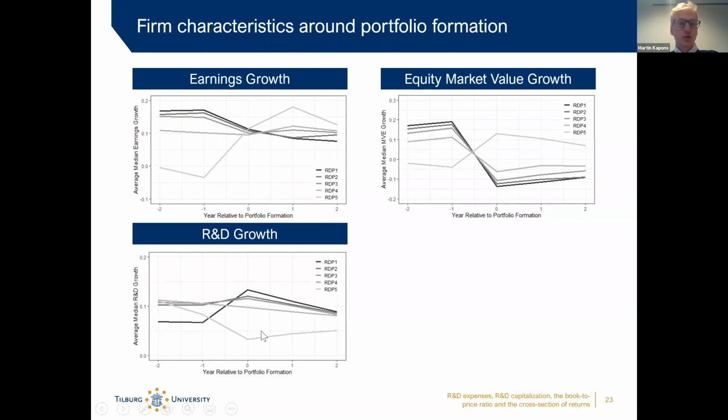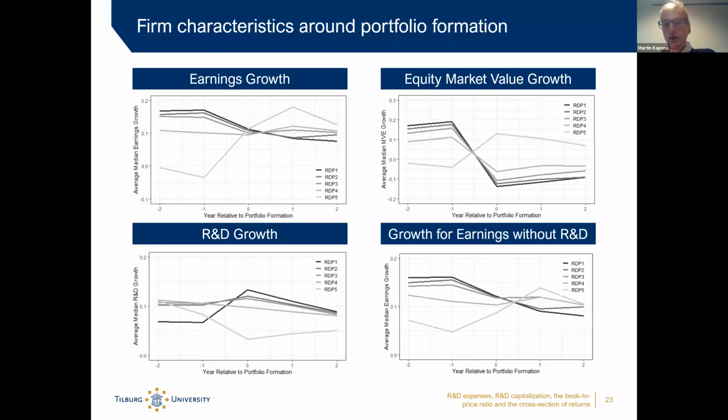The other one is that actually these firms experienced some payoffs with regard to their R&D activities, and therefore lowered their R&D expenditures. Both of that might be going on here, and you cannot really speak to that via earnings growth, because earnings growth here also includes R&D expenditures. So I also plotted growth of earnings without R&D expenditures. And here we can also see that around the portfolio formation date, these earnings ex R&D increase for the highest R&D to price quintile, for which we see the high returns, which may relate to a risk-based explanation rather than a mispricing explanation.